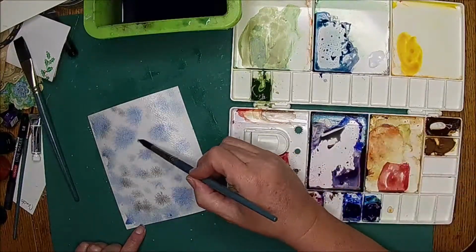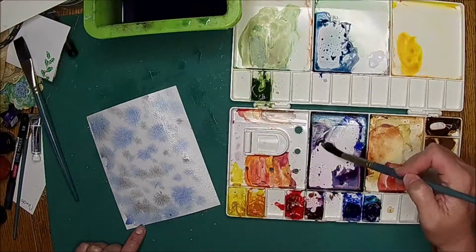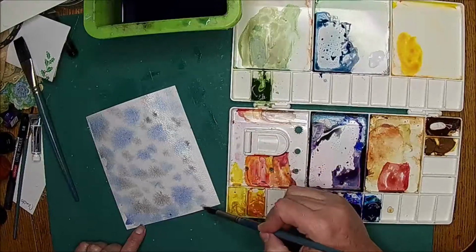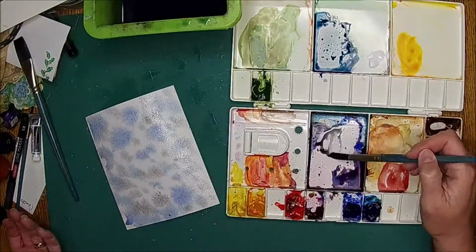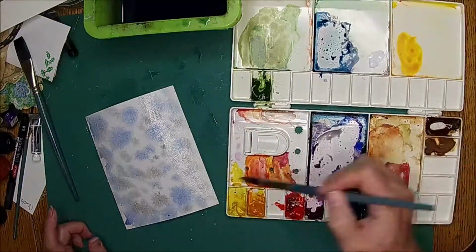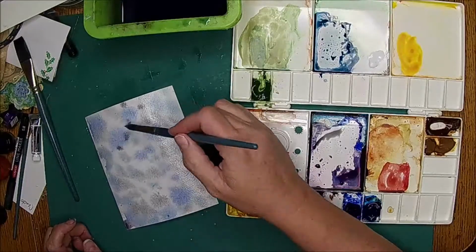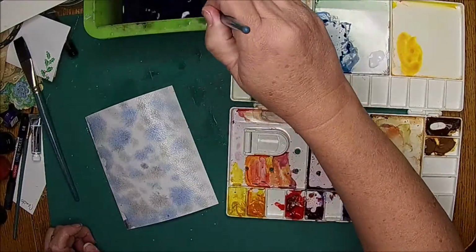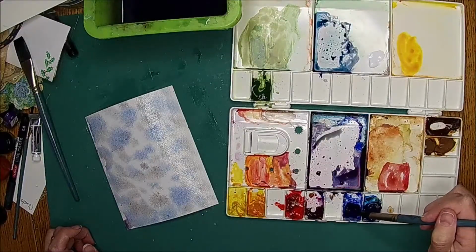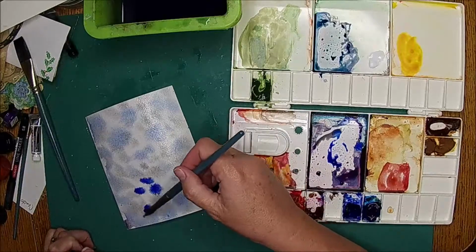It's not as striking as the other ones though, is it? Which is fine. But do I need the contrast of a dark color? I think I might, to make a difference. Let's just deepen the blue. Remember which blue I'm using. Maybe put some of that in there.